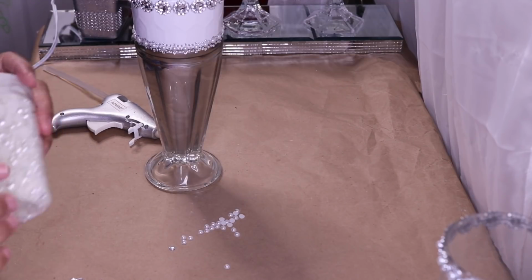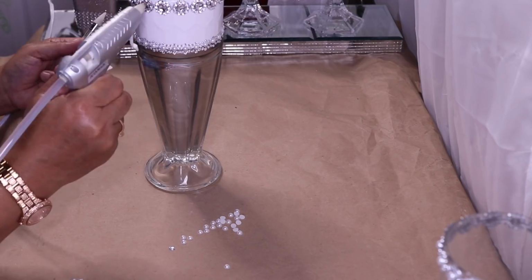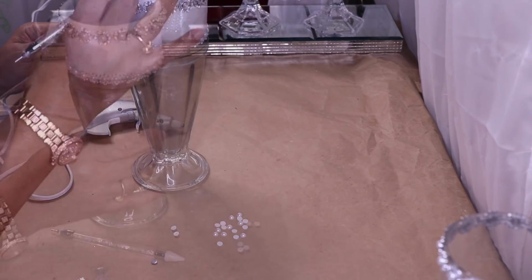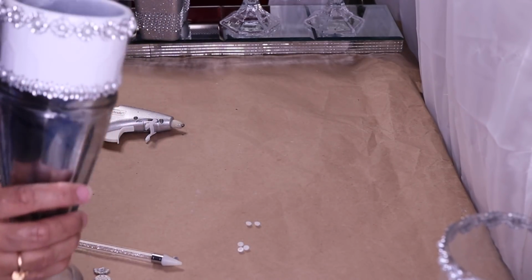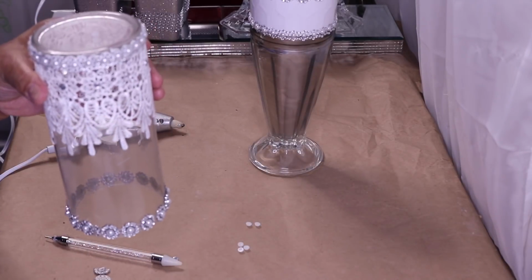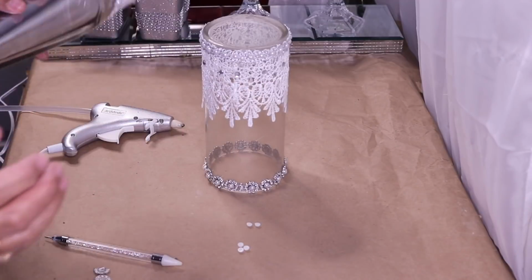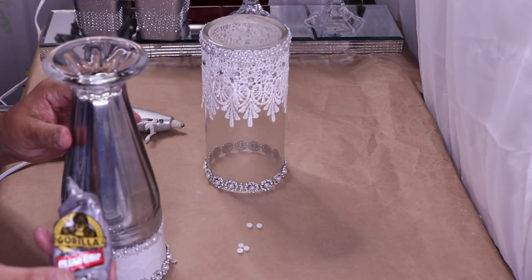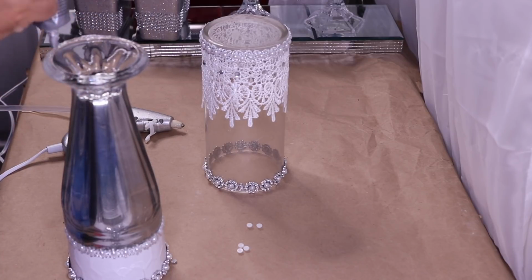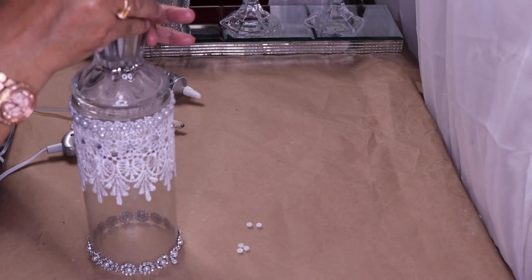Next up, I have some flat back pearls, and I've already picked some out, and I'm going to hot glue them onto the flowers. Okay, so now we have that part completed. So now I'm going to take my cylinder vase, turn it upside down, flip this back over, and apply some Gorilla Glue around the top. Now I'm going to put both pieces together.